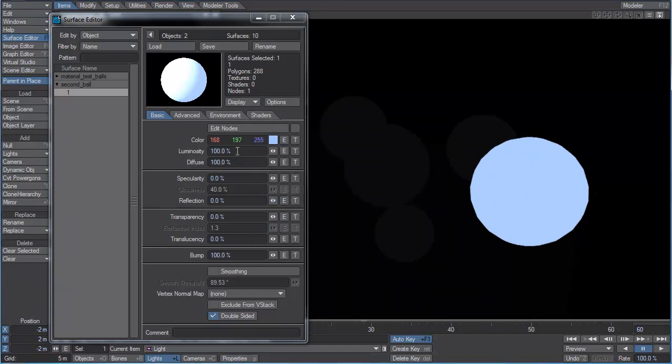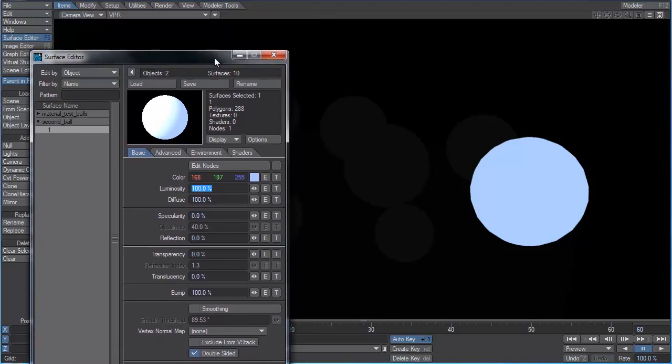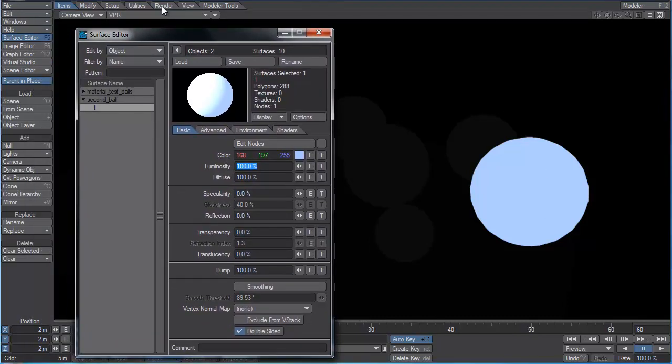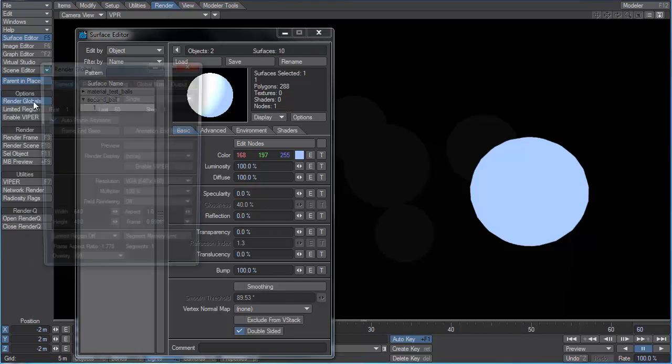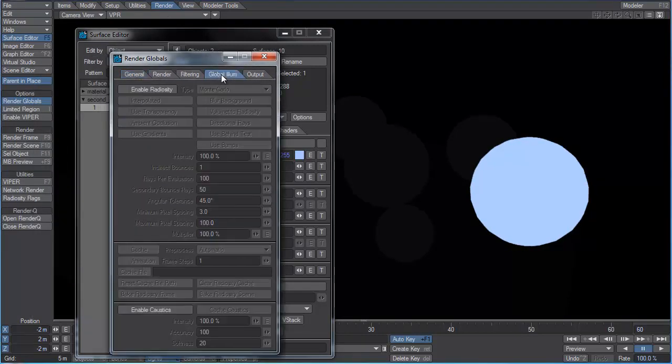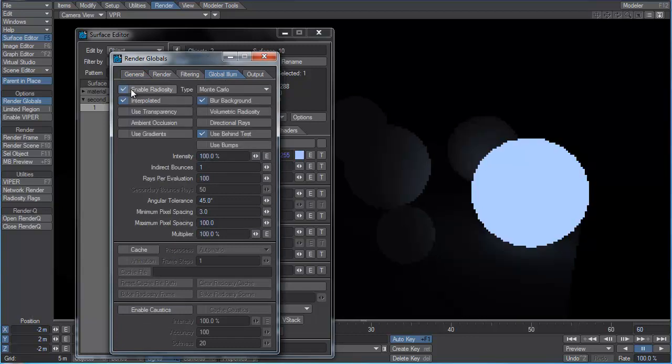So now you can see why it's called constant. It's because the luminous value makes every pixel on the surface of this ball, on the surface of this material, one constant value. If there's nothing else, if there are no other factors like other lights or specular highlights or whatever. So this acts like a light bulb. Now we can make this actually emit light into the scene simply by turning on global illumination, radiosity for example, and I'll show you how to do that quickly. We go to our render globals, go to our global illumination tab, and as soon as we enable Monte Carlo radiosity, you can see that it's actually emitting light into the scene.